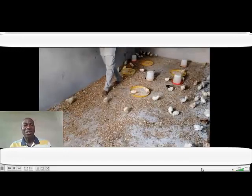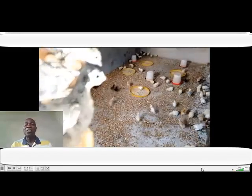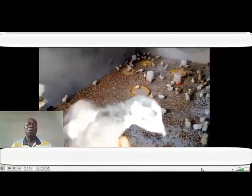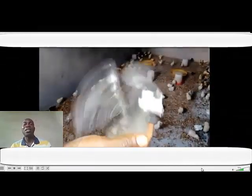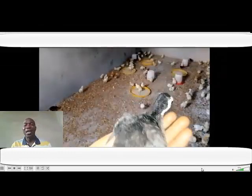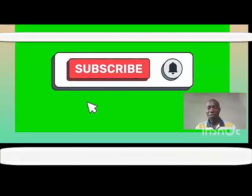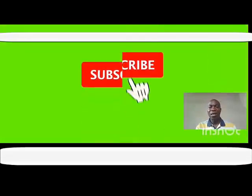You see, these are turkeys. You understand? Baby turkeys, poults. It is called poults, but baby turkeys for general understanding. These ones also are a week old. The one I showed you before are just a day old. Those ones just arrived. This one has spent a week already with us here, and you can see them on the floor. They are healthy, happy, moving around, just because we have done all those necessary preparations for them, then we are able to have the expected result that we are having there.